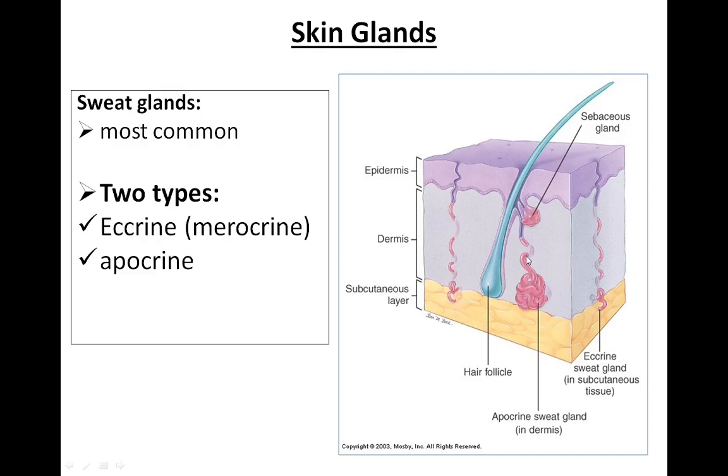But here, this duct opens into the hair follicle. See here, it opens into the hair follicle. This is our hair follicle. And from here only it reaches the surface of the skin. So the mode of secretion, that is the pouring of the secretion, is different. In the case of eccrine, they drain directly over the surface of the skin through the duct. But in the case of the apocrine type of sweat gland, they pour their secretion into the hair follicle. From the hair follicle only it goes to the top of the surface.